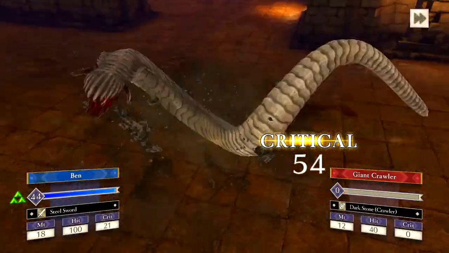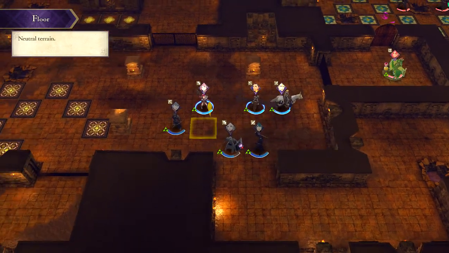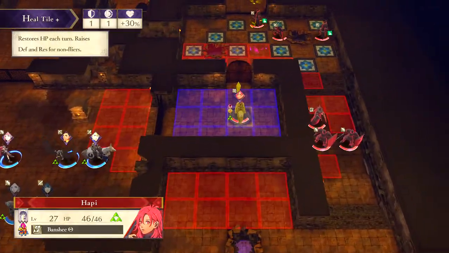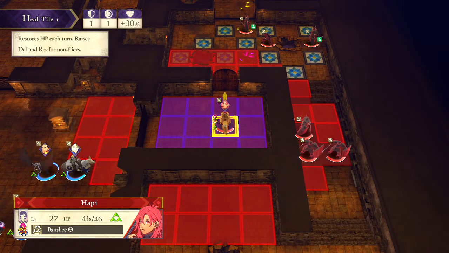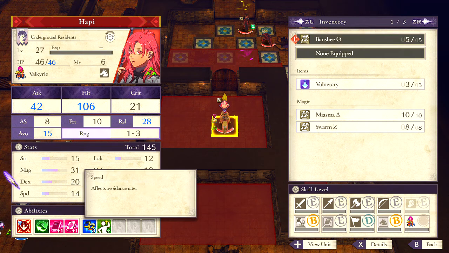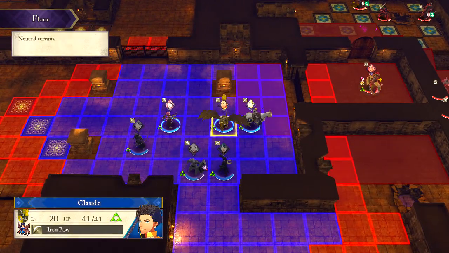Hey, look at you! One, two. Oh, you have range. That's a class ability. Dark magic and black magic range increase.